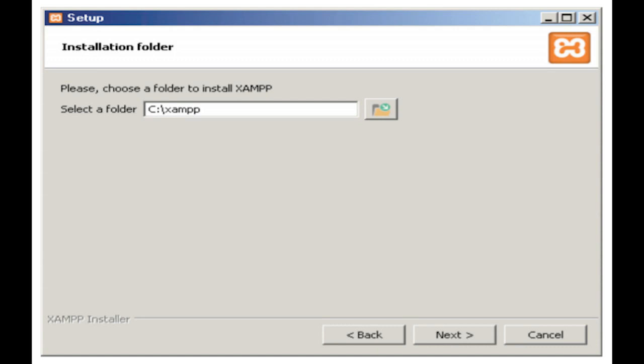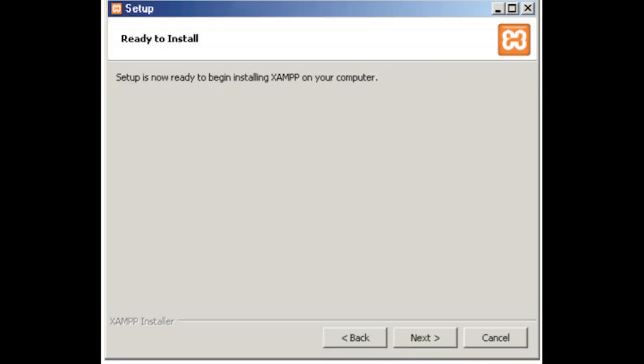If you want to install it in some other drive like D or E, you can click on the square box next to this box, browse there, and select C or D or E, whichever place you need, and install this XAMPP. Okay, and then you have to click next, and then setup is now ready to begin installing XAMPP on your computer.